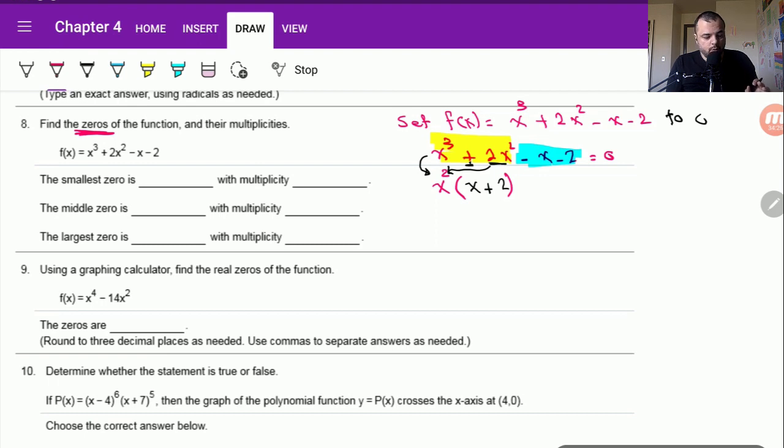The second group, we have negative x, negative 2, so I'm going to pull the negative out. When you pull the negative out, divide the first term by the negative 1 that I pulled. So x stays. Then negative 2 divided by negative 1 is going to be positive 2. Because I did not pull the negative alone, I pulled the negative 1 indeed. So this one is equal to 0, right?